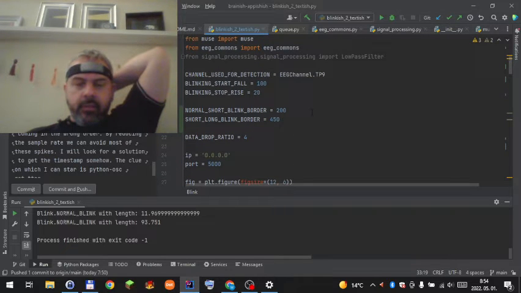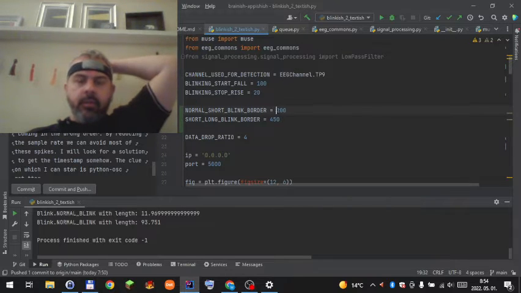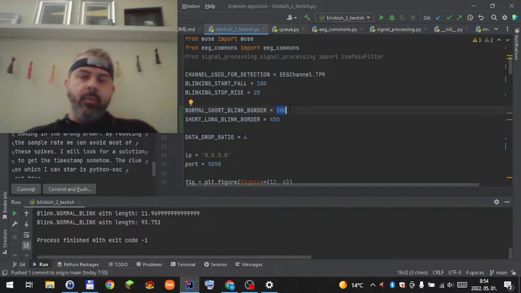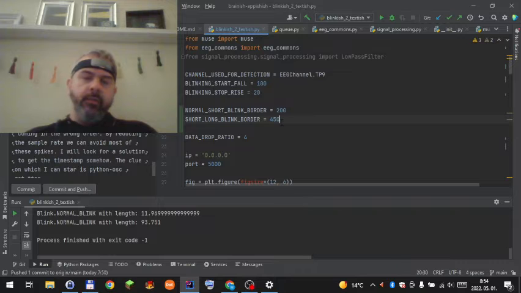in Morse, and a long blink will be the long character. I practiced a little bit, and I've defined certain thresholds. It is 200 milliseconds after which I say it's not a normal blink anymore but a short blink, and after 450 milliseconds I say it's a long blink. It is possible I will make it configurable in the future, because it might need some time to be able to control your eye blinks intentionally, but I think it only needs a few minutes.